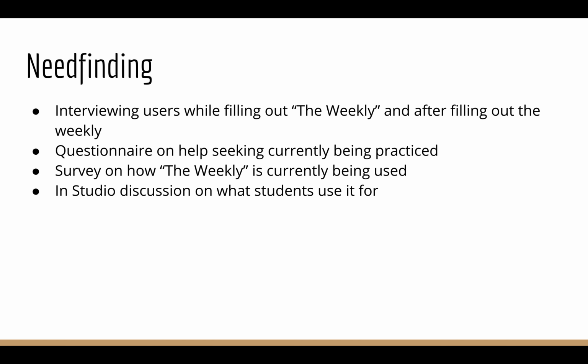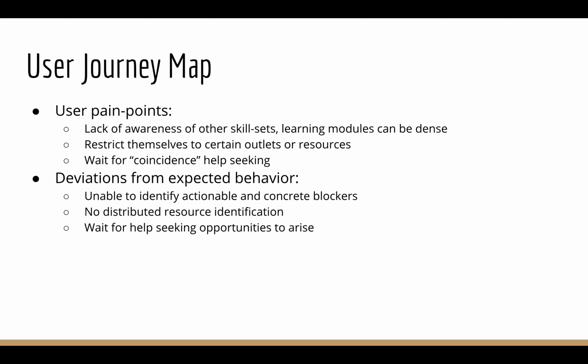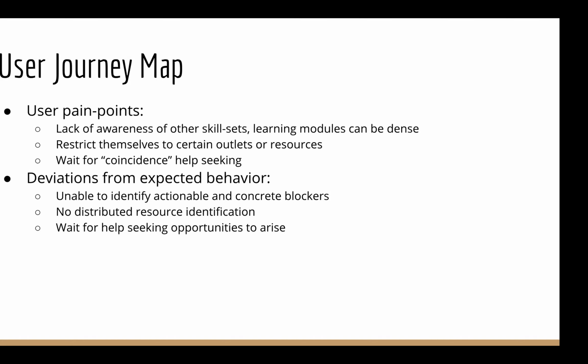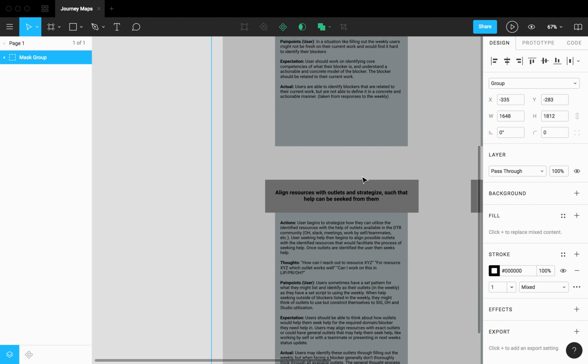Second, the questionnaire and survey I'd spoken about that I conducted at my status update, and a studio discussion towards the end of my status update to bounce ideas off of how students feel the weekly is serving them, how they're using it, etc. So, kind of a user journey map that I'd worked on, as it can be seen here.